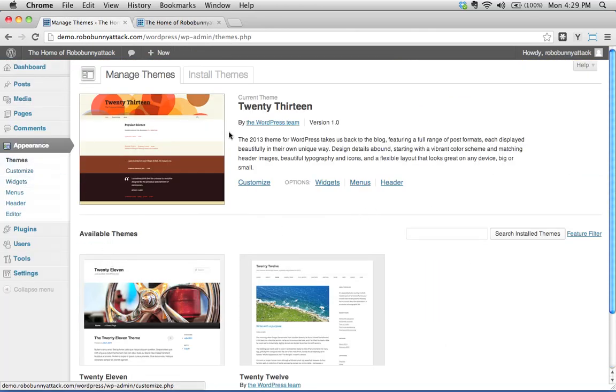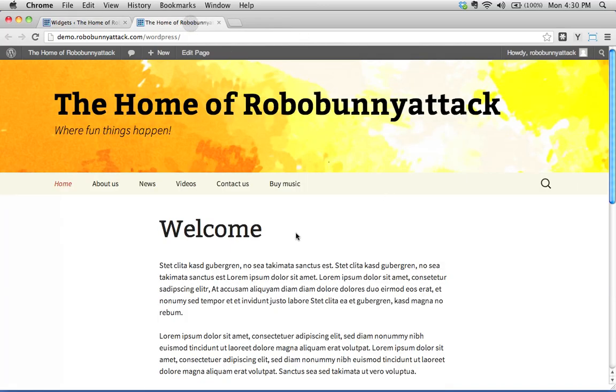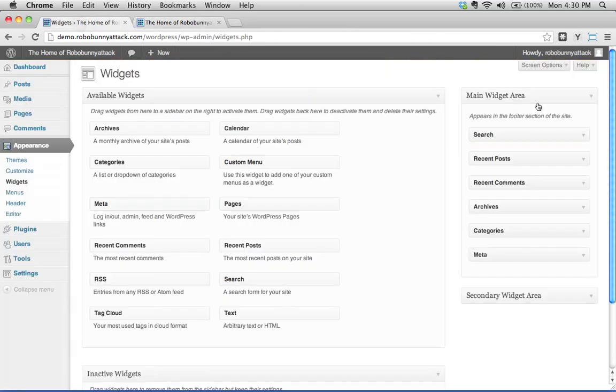So in this case, for the 2013 theme, you have to understand when I'm talking about these widget areas, main widget area and secondary widget area, that's unique to the 2013 theme. If you are using a different theme, you're going to have different widget areas. But the way it works in terms of how widgets work and how you drag them in there and configure them, that's going to be the same across themes. But what's not the same is the way they're implemented. In other words, where they end up showing up on the page is going to be different from theme to theme. And in fact, the names of the widget areas will likely be different from theme to theme.